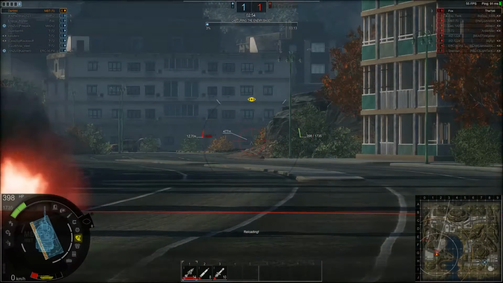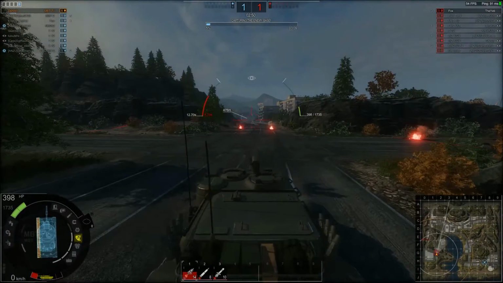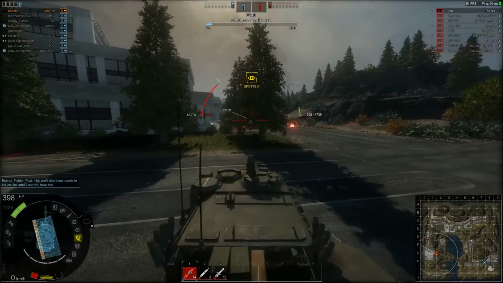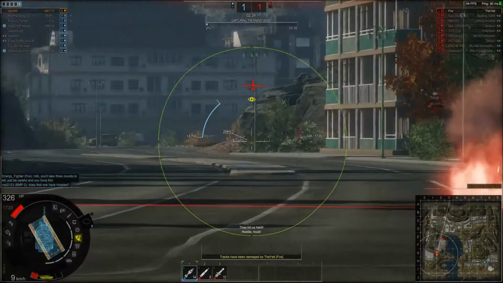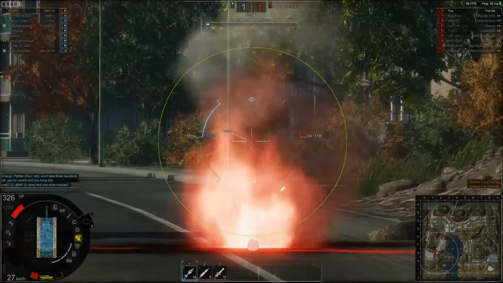How did I get him? How did I get him? I should have got him. Now where will he go? Spot it again. Nice. Stuck there. Okay. Oh. Ooh. What are you doing? Oh, okay.